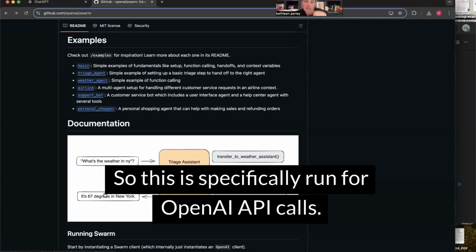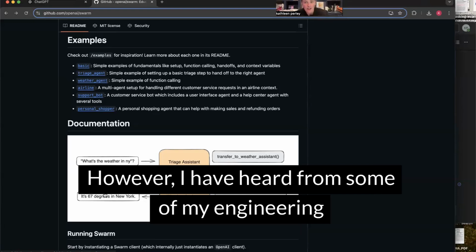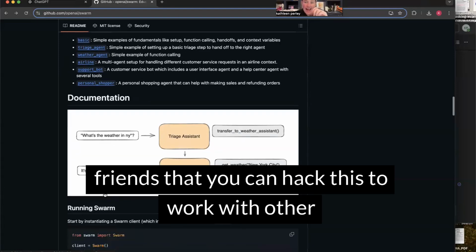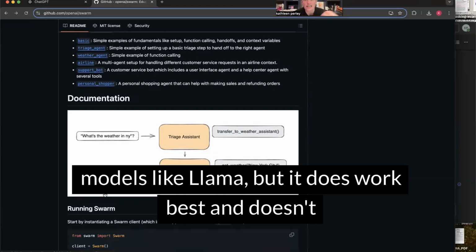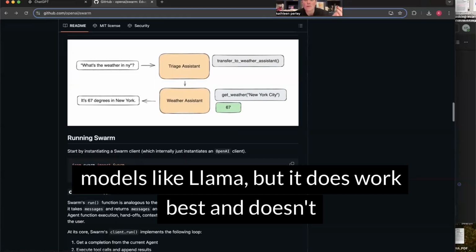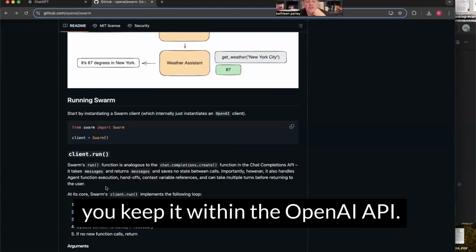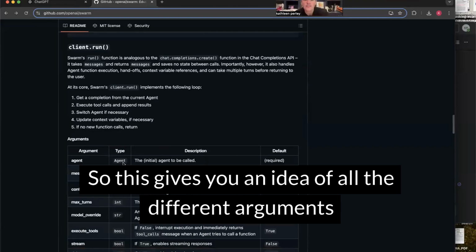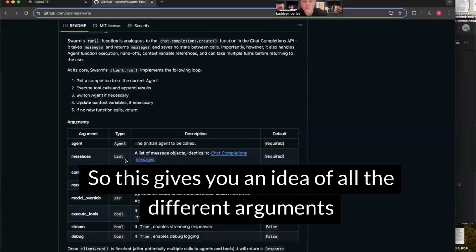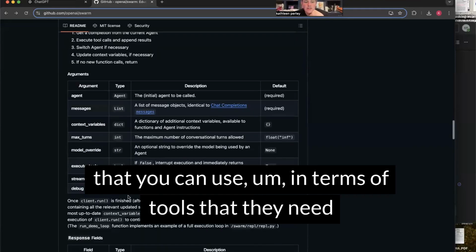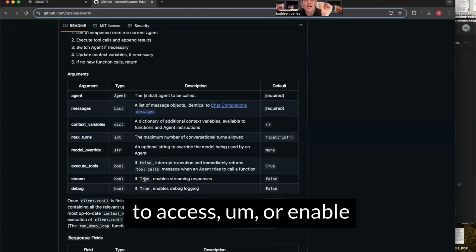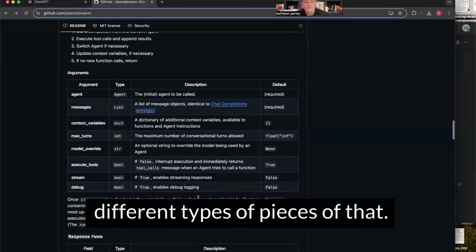So this is specifically built for OpenAI API calls. However, I have heard from some of my engineering friends that you can hack this to work with other models like Llama, but it does work best and doesn't have any issues if you keep it within the OpenAI API. So this gives you an idea of all the different arguments that you can use in terms of tools that they need to access or enable.